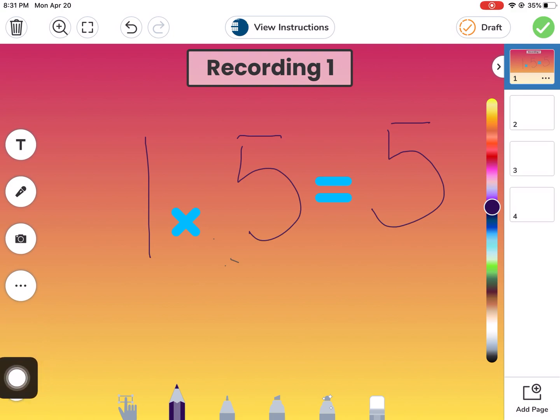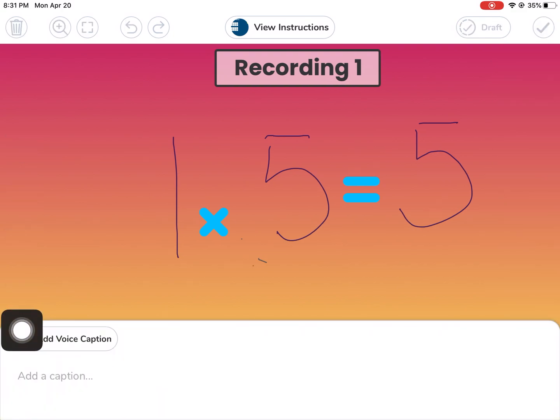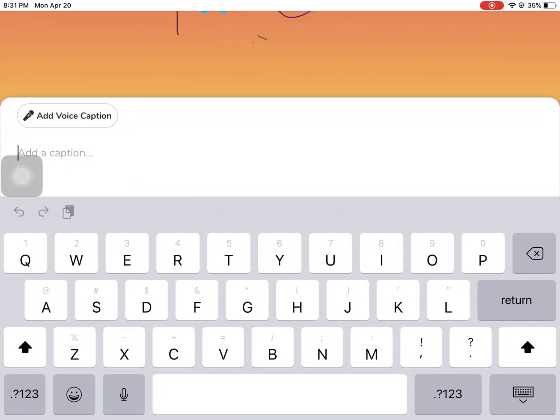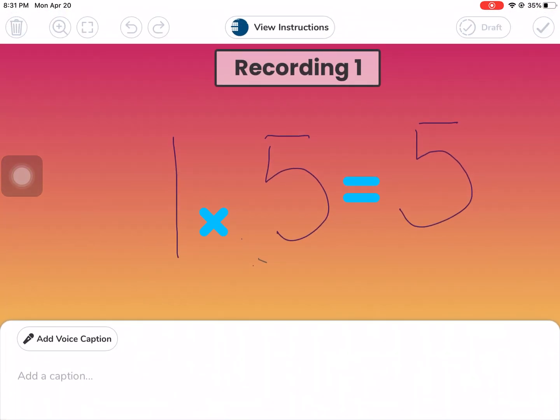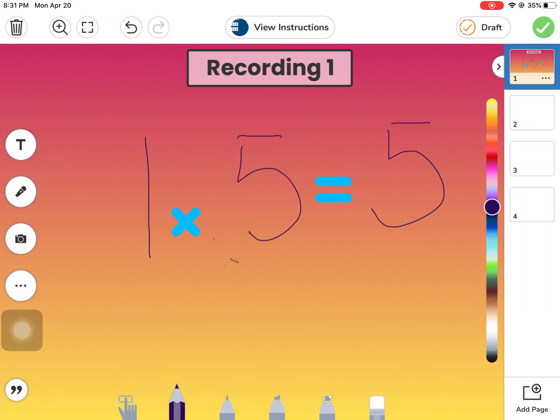On the very bottom here, you're going to notice that there's a caption. I think we talked about being able to put different things in here. You could caption your picture, you can add a voice caption, and then you could also put a live link in here as well. And that's about it for the drawing feature.